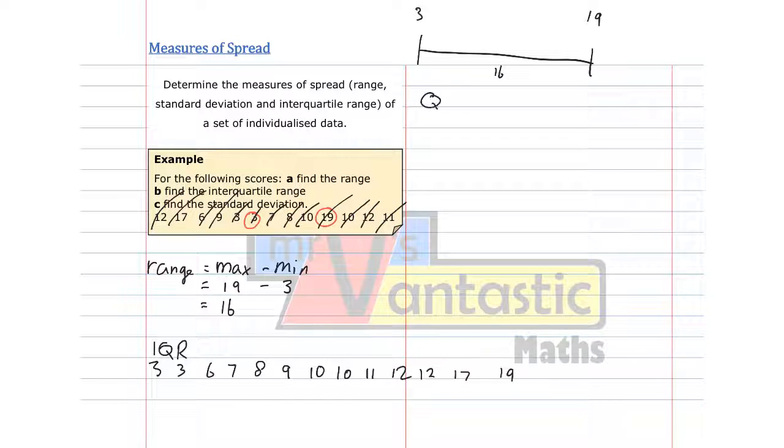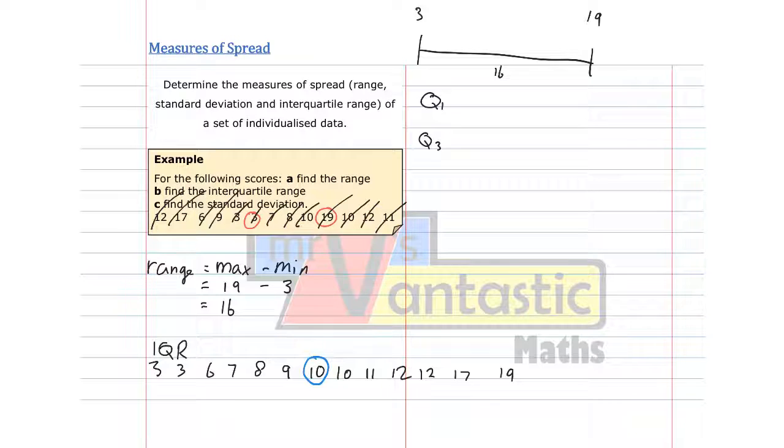And what we're looking for are two numbers. We're looking for Q1, the first quartile, or the number that's exactly a quarter of the way into the data. And we're looking for Q3, the third quartile. And the way we're going to do that is we're going to split our numbers exactly in half. The middle number of our set of data is the 10 over here. And we can find that the same way we find the median.